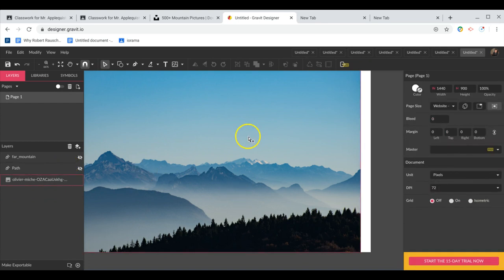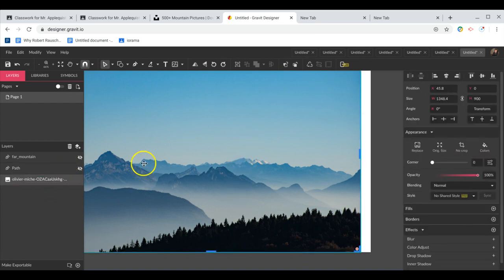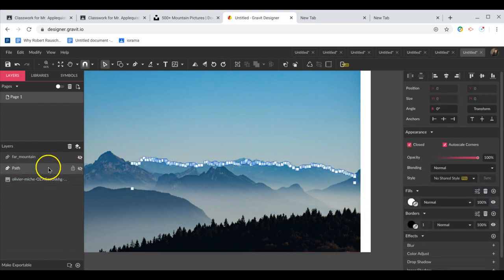So what I want to do is let's label this long mountain range or long mountain. So we need to change the color of it.